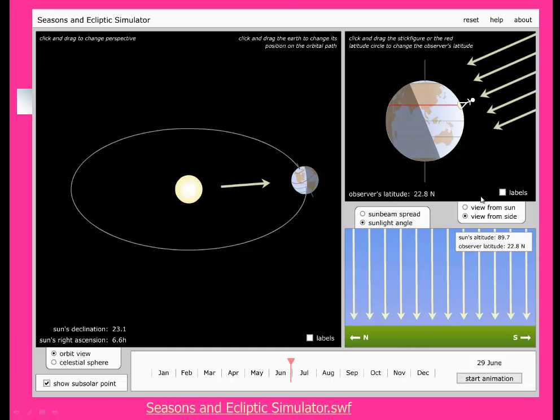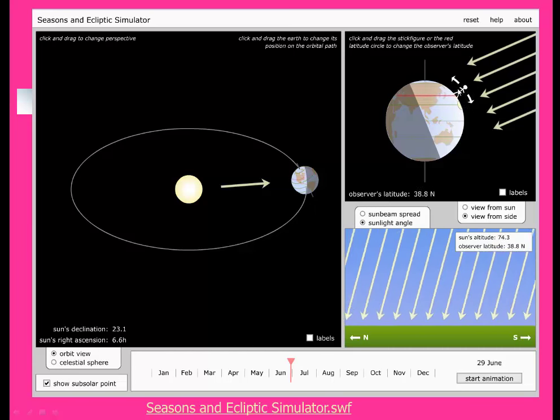This is the first day of summer, and if you notice, if you're standing on the Tropic of Cancer, sun rays are coming almost directly down. So you're getting as much direct sunlight as you're going to get, and this is why we call this the summer solstice. It's summer for the northern hemisphere. If you watch the Earth as it rotates, if you're in the Arctic Circle, you get 24 hours of lit-up sky. You get 24 hours of darkness.